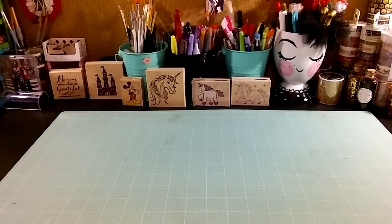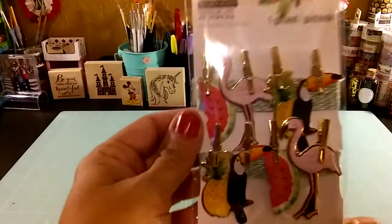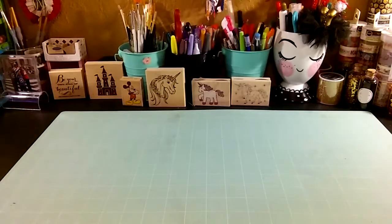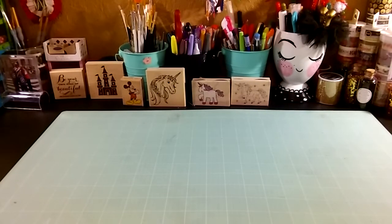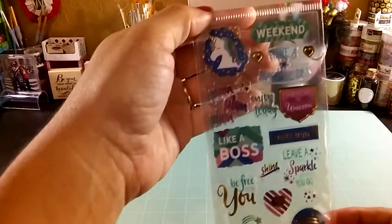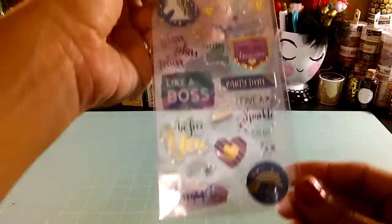For the tropical collection in Michael's, they have a special, like 50% off. So I grabbed these garlands with ephemera, very cute. For the planners, I grabbed this one. They had the unicorns and there's purple and teals, all the colors are nice, very cute.